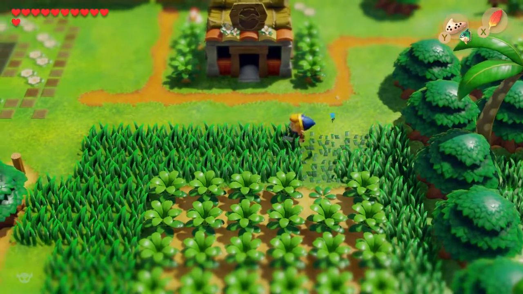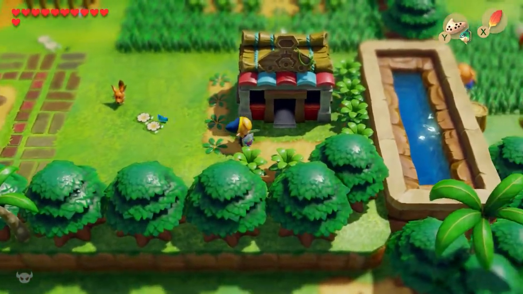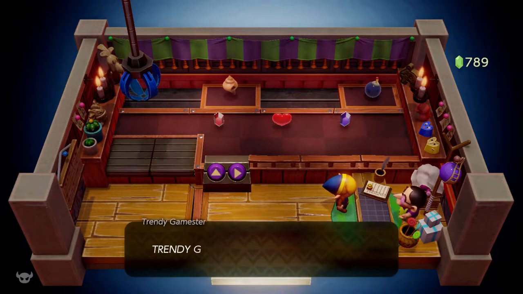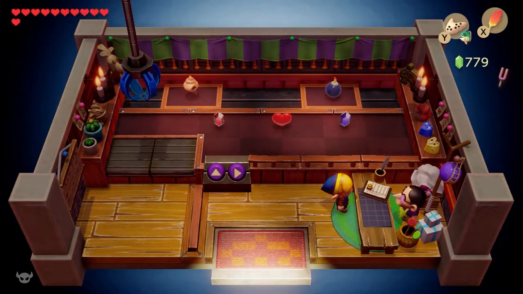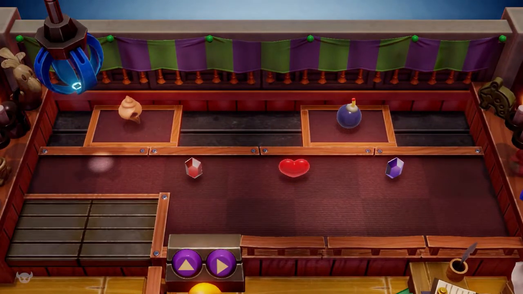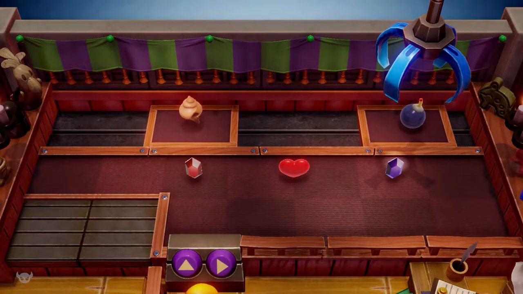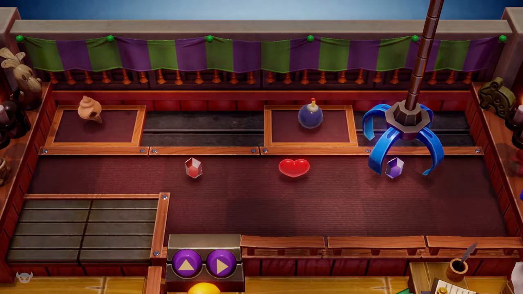The first thing we're going to do is go down here to the trendy game, because I want to collect some rupees. We don't have quite enough rupees that we need. So what we're going to do, one of the only things we can do right now, it works quite well, but it's a little slow. One of the things we're going to do now is just collect rupees this way. We want to get 999 rupees to get what we want, basically.